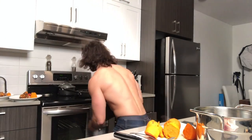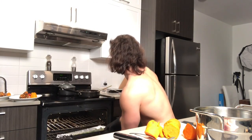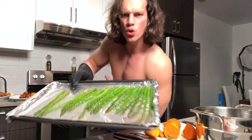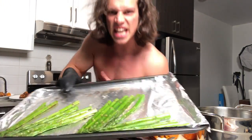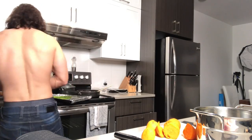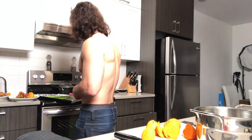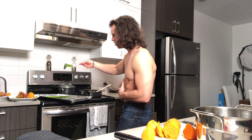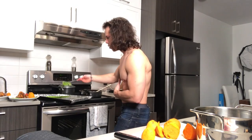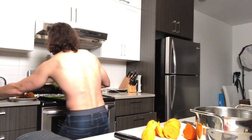Now time to get these babies out of the oven. Woo! Look how sharp and crisp they look! It's gonna be amazing! When you're a real chef, you can pick anything up and make it look flawless. Do you see this? We got the Olivia sauce.